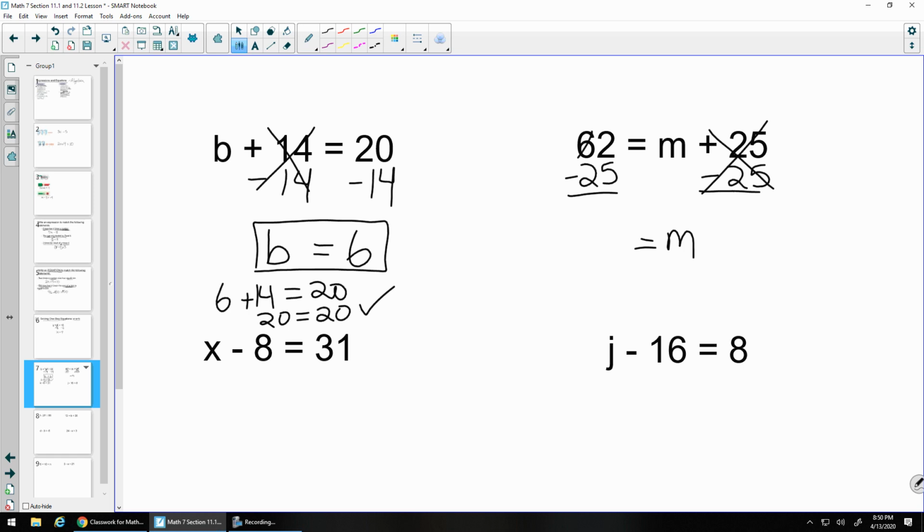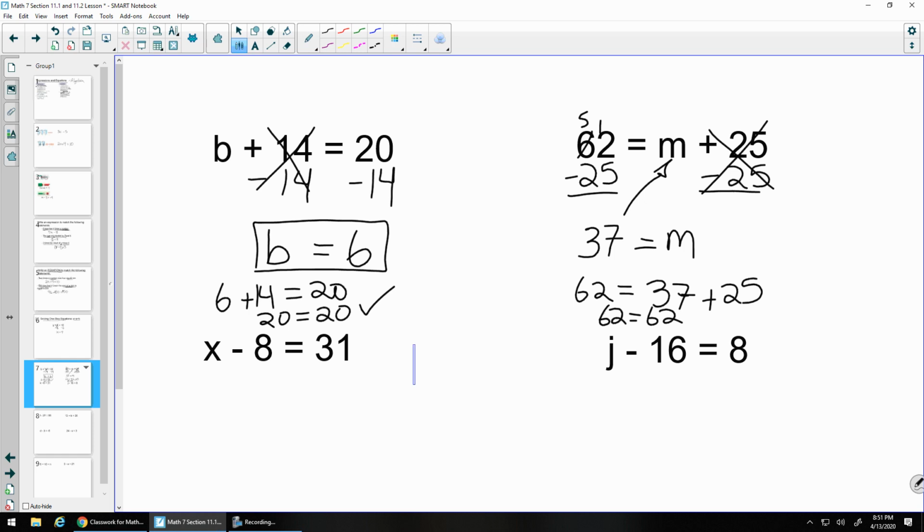You could do your quick math and borrow. This becomes 5. That's 12. So that becomes a 7. 5 minus 2 is 3. So 37 is equal to m. Now, is that right? Let's check. Well, I said m is equal to 37, so I put 37 in place for m. So 37 plus 25. Now I think, okay, well, what is 37 plus 25? I add them together, and I see, oh, hey, that's equal to 62, which means my left side and my right side are equal, which means that 37 has to be the correct solution for m.